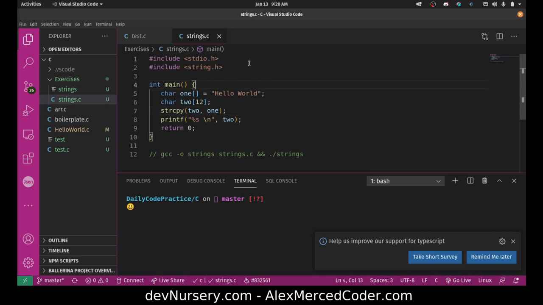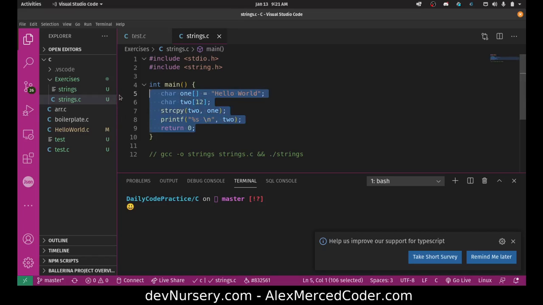C is a compiled language. What does that mean? It means that in order to run a program, I can't just do what I do in Node with JavaScript, where I type node and the file name and it just runs because it's being interpreted on the fly. There, the code is turned into something readable by the machine and then run immediately afterwards. In C, I have to compile it to something machine readable first, and then I run the code. Right there we see speed gains, because the computer isn't compiling and then running every time. It's compiling once, and then every time you run, you're just running the machine language. So compiling in itself makes things faster. On top of that, in C you're doing a lot more manual memory management.